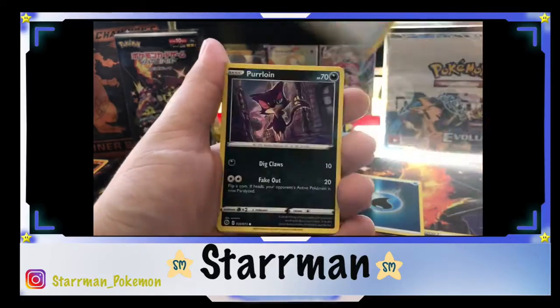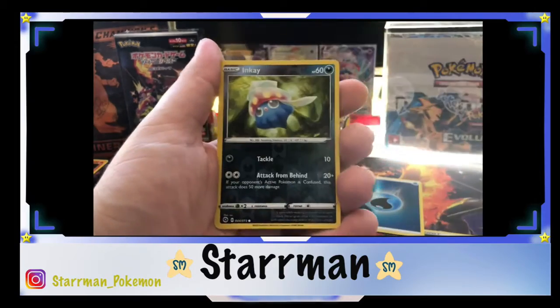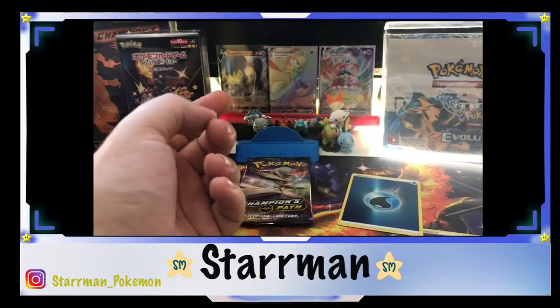Beedrill, Hatterene, Milo, Loon, Full Heal, Purloin, Kakuna, Madara, Inkay. Is that, oh, that's the reverse holo. Reverse holo, yeah. For the rare, another Zygarde. Damn.